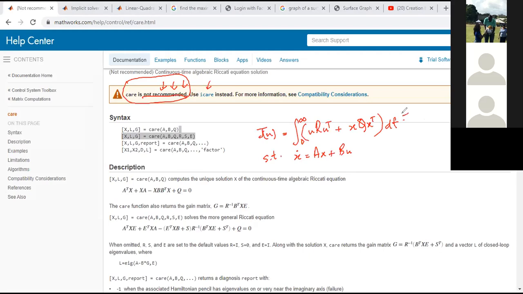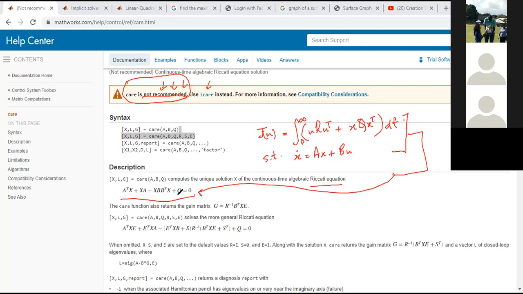Now, when you attempt to minimize the equation, you end up with this equation. Oh, I spelled it wrong. It's Riccati. I have RICATTI. Riccati equation. So in attempting to solve the problem, you're going to end up with this equation that you need to solve. Now, it is a nonlinear equation, which is why we have to use MATLAB to solve it.